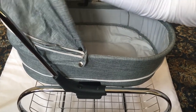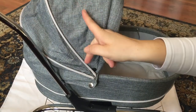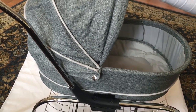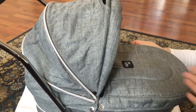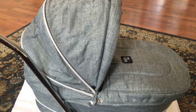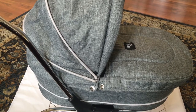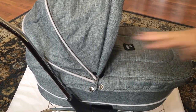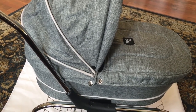And then you do have the fold on the canopy. Now, I don't know if you guys can see here, but the color of this fabric is absolutely stunning. It's a beautiful gray color. So it's a really, really quality color. It would look beautiful with almost any color in a nursery or a living room if you had it in a living room. I will insert some clips of my daughter playing with this. She's going to be just in heaven showing you how she likes to play with her dolls with the stroller. So I will again insert some photos of my three-year-old playing with this piece.